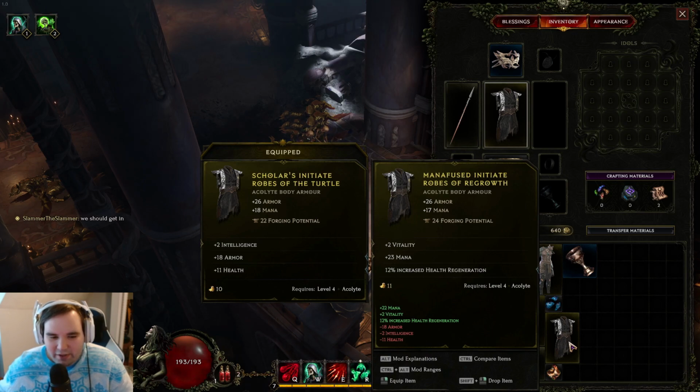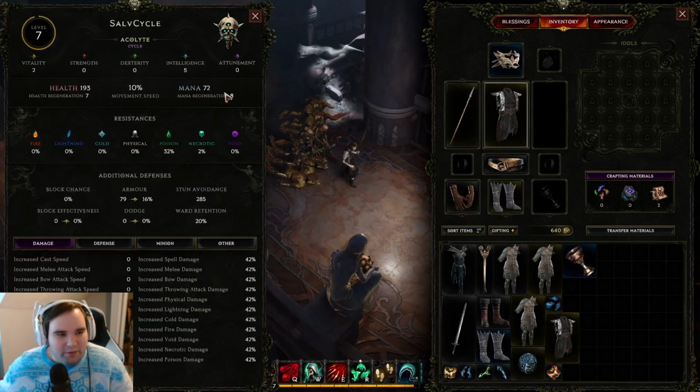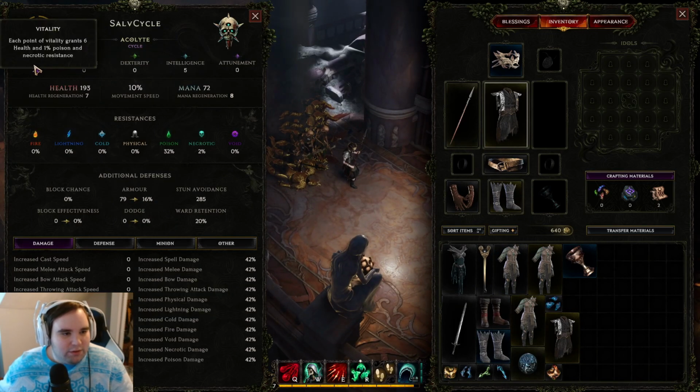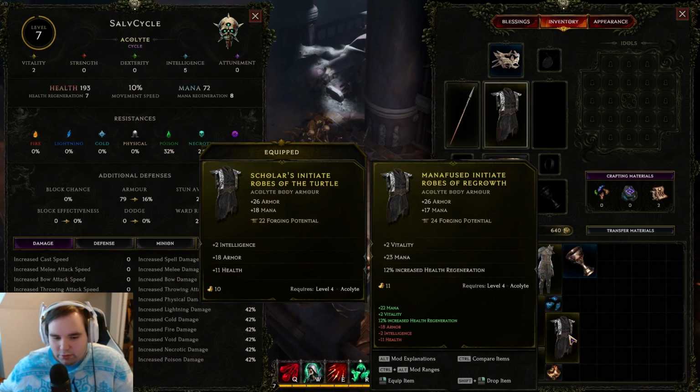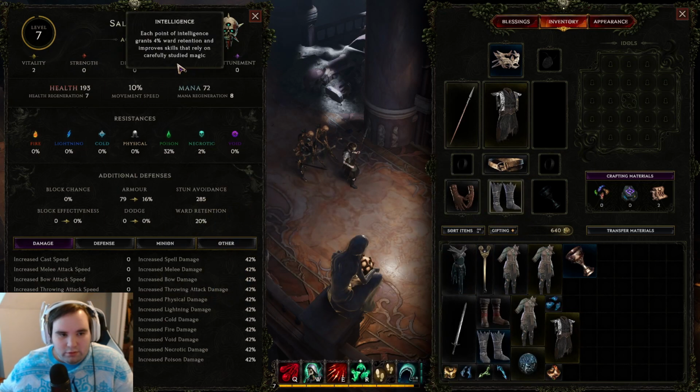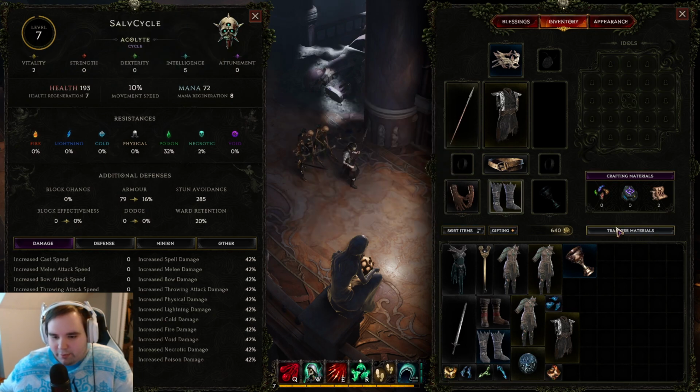This gives mana, vitality, health regen. How much vitality? Let's give. Each point of vitality grants 6 health and 1% poison resistance. So that would give me 12 health, which is 1 more health than what this other thing is giving me. I lose 18 armor. I lose 2 intelligence. For ward, I don't think that's better.